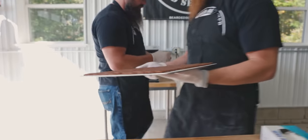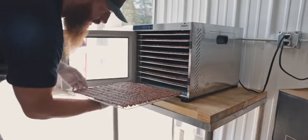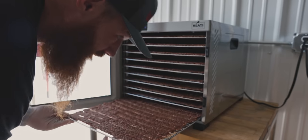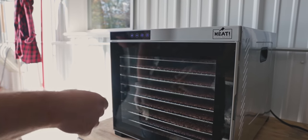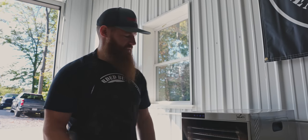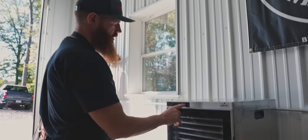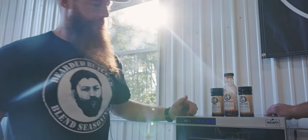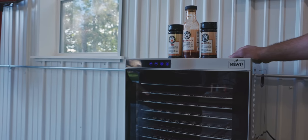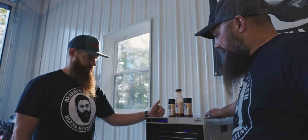Only thing left to do is get them in the dehydrator. I've got Meat's 10-tray dehydrator here. It's going to be 10 hours default — how long is it going to take? It's like good barbecue, it's done when it's done. I'm going to back it off — we're going to start with six hours. As far as temperature, default's 158°F; I'm going to go to the max of 167°F. Only thing left to do is wait on our delicious snacks. We are down to the final minute and the aroma coming out of this dehydrator is so aromatic — has my stomach growling. I'm ready for a snack. Six hours are counting down.